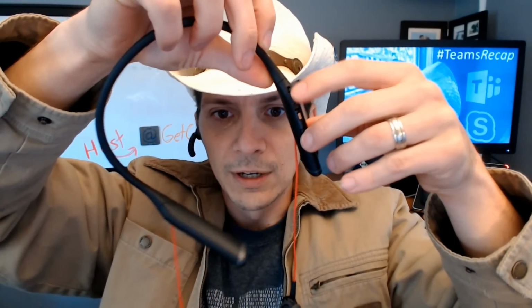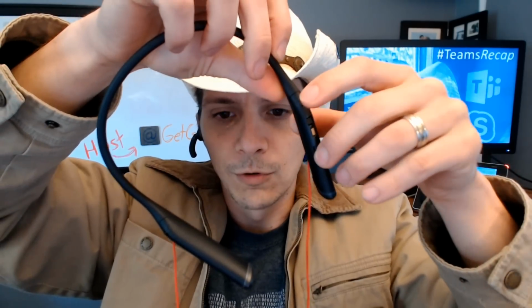Okay. If we hold it up, then we can go into pairing mode for Bluetooth. But as it's currently on, if we were to plug in that Bluetooth device, we've now got a connection because it is automatically paired to that specific Bluetooth device. That's it for buttons on that side. On the other side, we've got a single button, and this is our active noise canceling button, on or off.